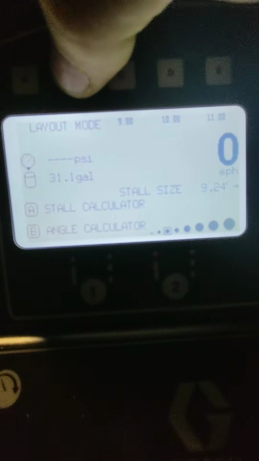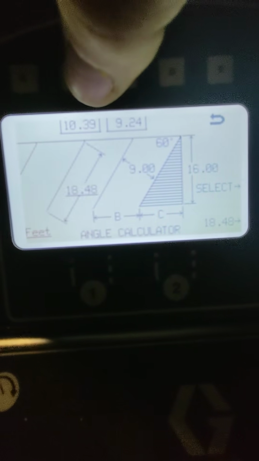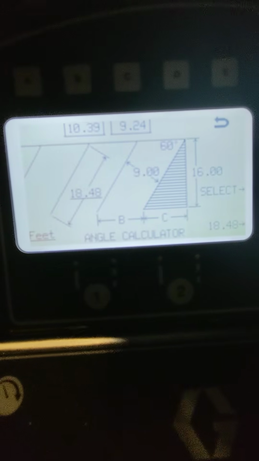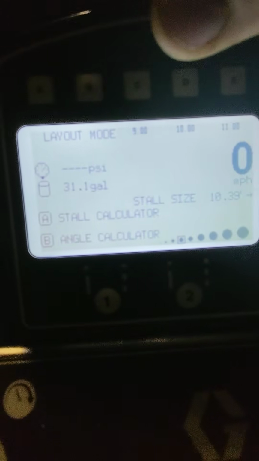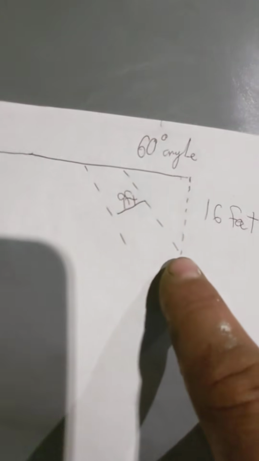This is the main layout menu. And now you want to start marking your stalls, 10.39 feet. So then you hit B, and it brings you 10.39 feet. Then you're going to start at this point here. You're going to pre-mark 10.39 all the way down, or however long you need. From here all the way down, so you have the same number of dots on the curb line as you do on the outside. Snap them, laser them, however you want to do. And that's how you use the auto layout to do it.